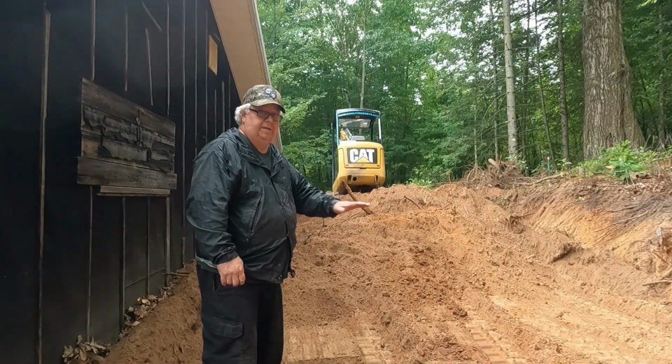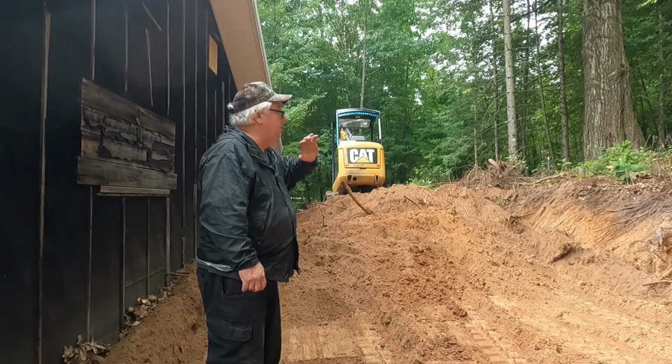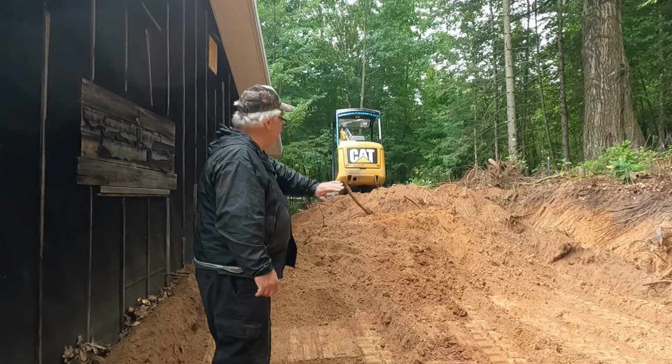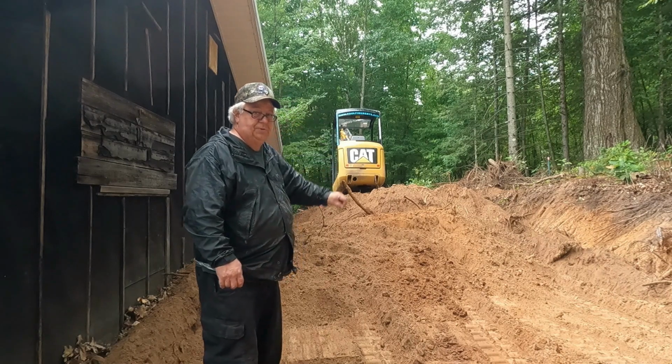All right, so I flattened this out a little bit here, dug down that wall. You can only push so much with that little excavator, it'll only push so hard. So I pushed it all up there, and then I'm gonna come from the other side and just dig it and push it up my trail up there.